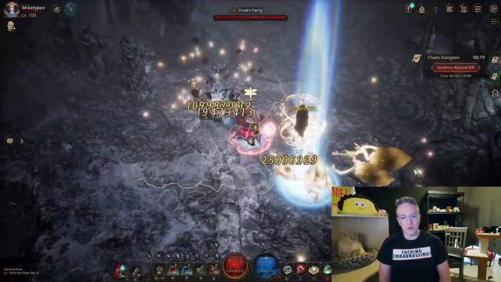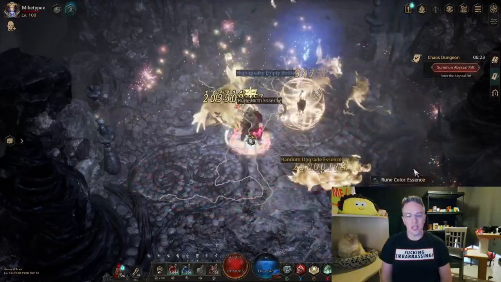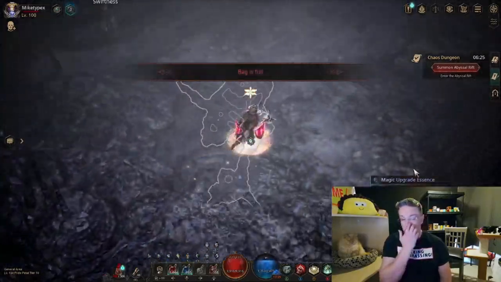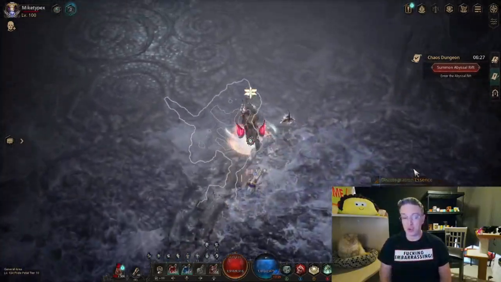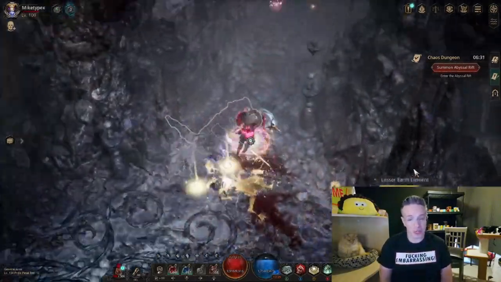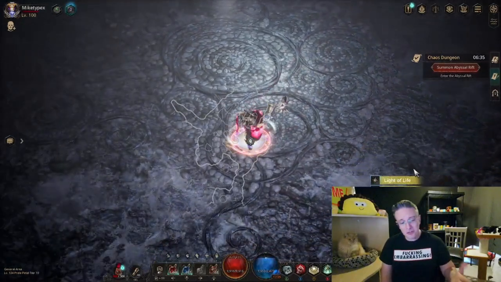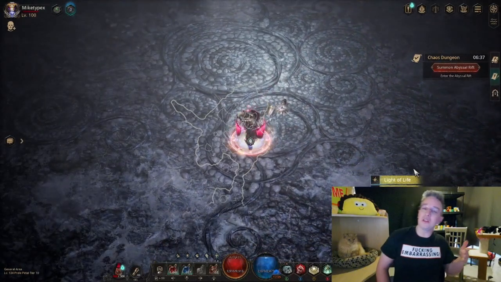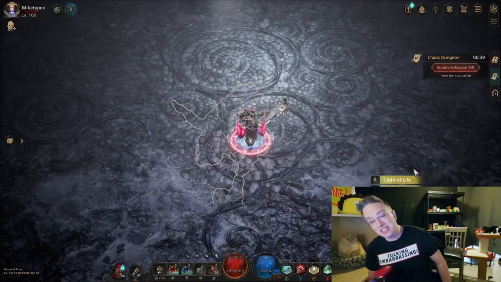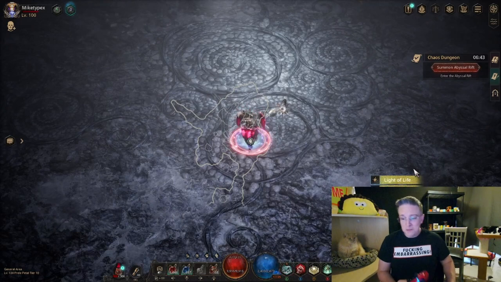Now, it's important to note, I did something silly while I was doing this. There was a... what are they called? Not a shrine. What are they called in this? I can't remember. I'm going to call it a shrine, because that's basically what it is. That gives you a movement speed buff. If you save that, knowing that there's an altar, you can pick that up and stack it with the movement speed buff that you get from the altar itself.